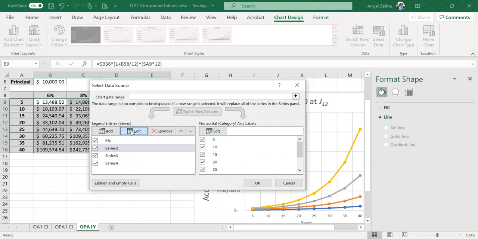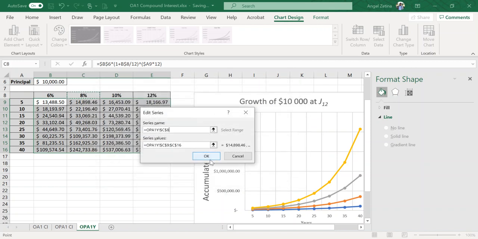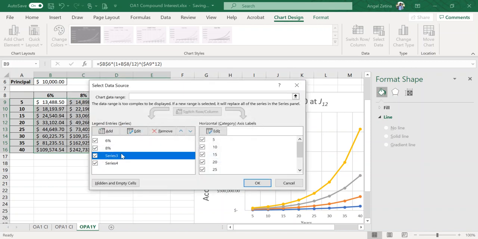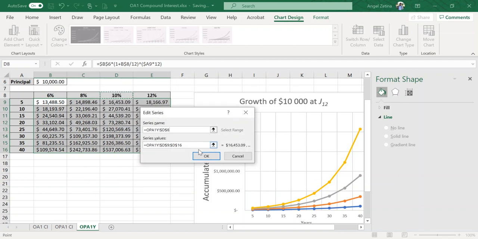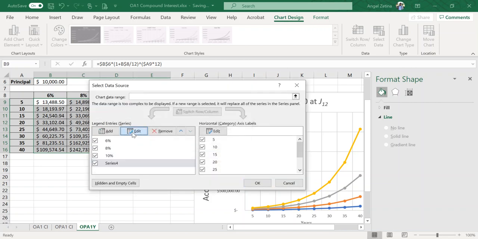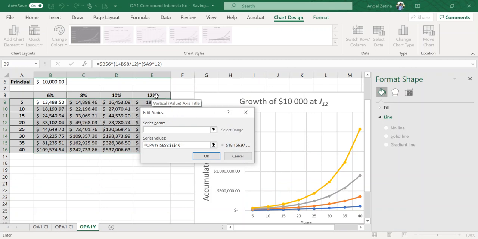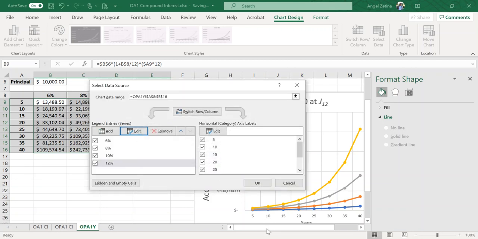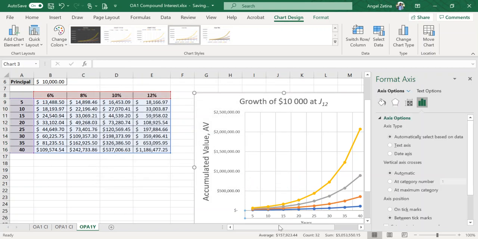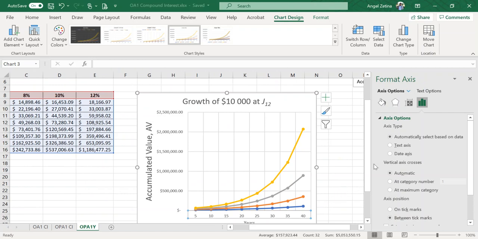Series 2 is for 8%. Series 3 is for 10%. And series 4 is for 12%. Click OK. That makes the adjustments.